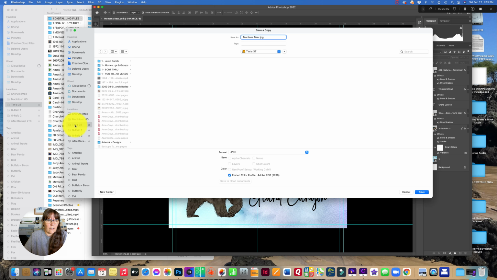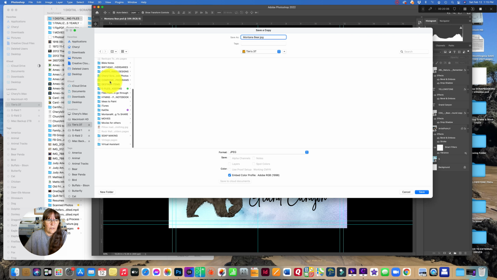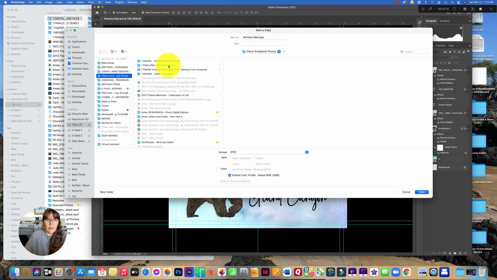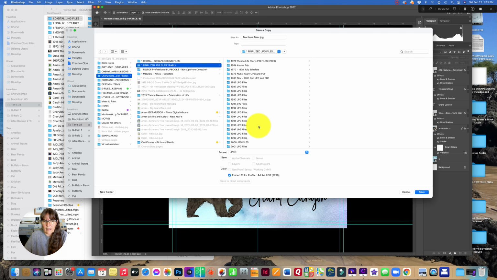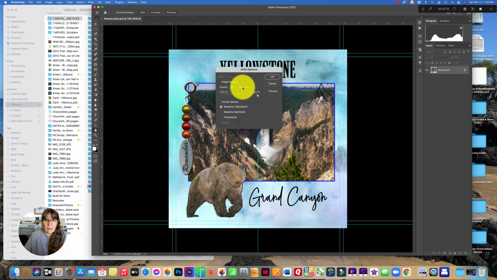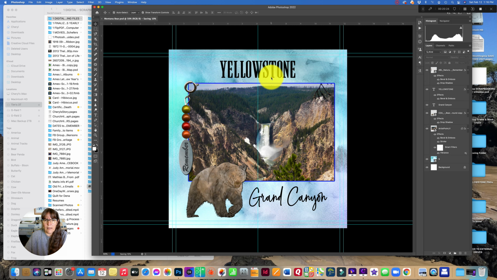And I'm going to come back over to my external drive, and I'm going to select my finalized JPEG files, and it's going to save as Montana Bear JPEG, format JPEG. I'm going to hit save, and I'm going to save it as 12 maximum. I'm going to hit OK.